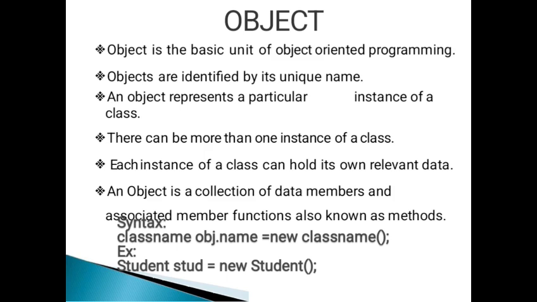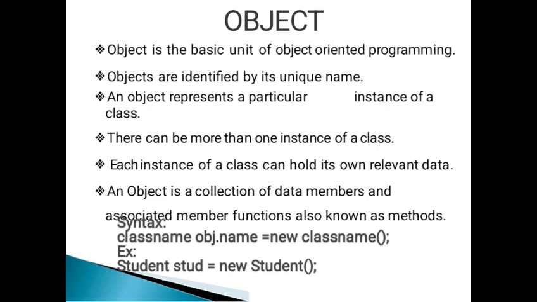Object. An object is a basic important OOPS concept. An object is an instance of the class. Once we create or declare the class, memory is not allocated for the fields or methods or anything else. The memory will be allocated only when the object is created. That means whenever an object is created, only then will the memory be allocated.